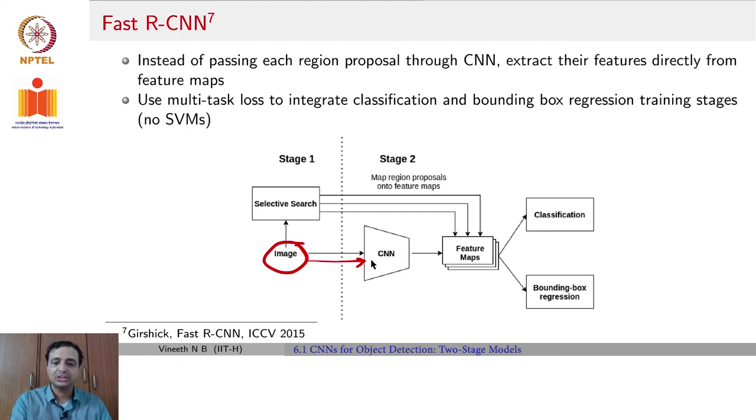Through selective search, we would get a lot of region proposals. We now map, because the region proposals have certain coordinates in the original image, you can map those coordinates to the feature maps that you get as the output of the CNN. And once you get these feature maps, you have two heads, one for classification where log loss is used, one for bounding box regression where L2 loss is used. No more need for SVMs, which seems obvious, but that's how this method was improved.